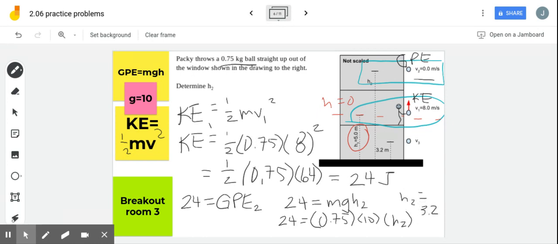But again, remember, now I need to add 5. I'm kind of running out of room here, but that's okay. So plus 5 because of the reference height, h2 is actually, you guys, I ran out of room. It's actually 8.2. And hopefully you followed that. 8.2 meters. And that makes sense because we know that our original height was 5, and it makes sense that it would go up another 3.2 meters sounds reasonable.